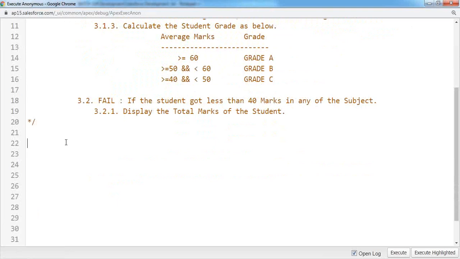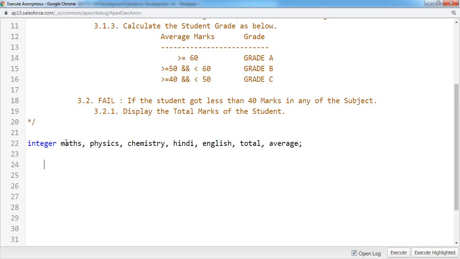Integer maths, physics, chemistry, Hindi, English. And along with that, I want the total marks and the average marks.